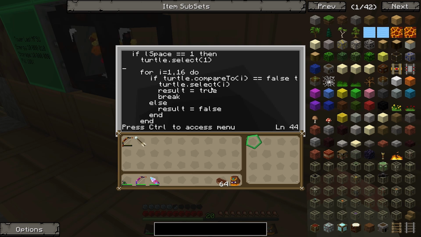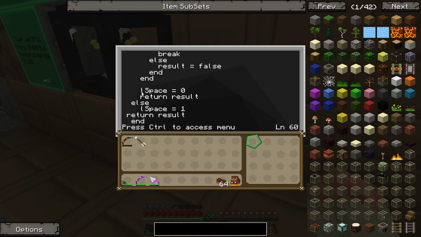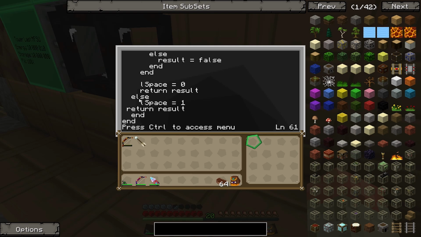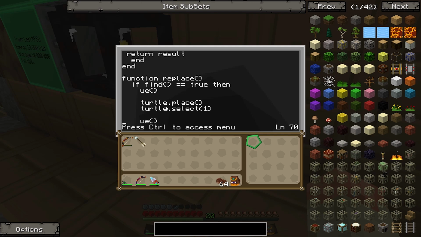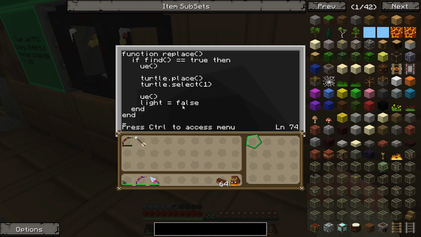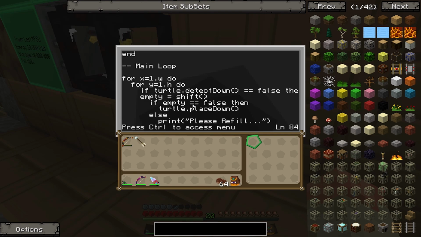So then it's going to run through its inventory and compare everything that's not cobble, which is usually just this last slot if you filled the whole thing up. And then it's going to find it, select this slot, say result is true, break the loop, and then it's going to set the L space or light space to 0 and then return. Otherwise, it's going to set L space to 1. So what this does is it makes sure that it moves forward 1 block and then turns around and places it, and then it comes out of this thing. So if find equals true, then it pulls a UE, it places it, it resets to the cobble, turns back around, sets the light to false, saying I don't have a light in my inventory anymore, and then it continues.